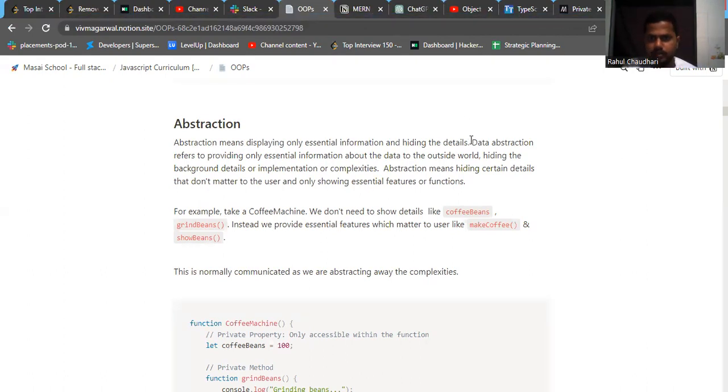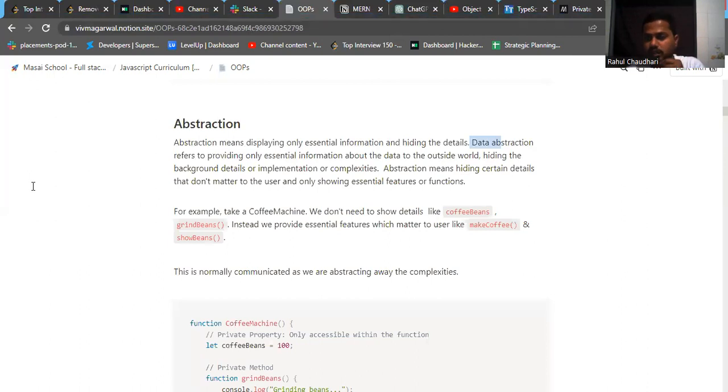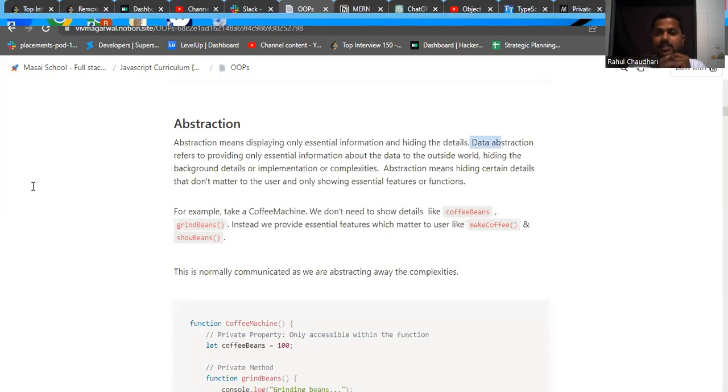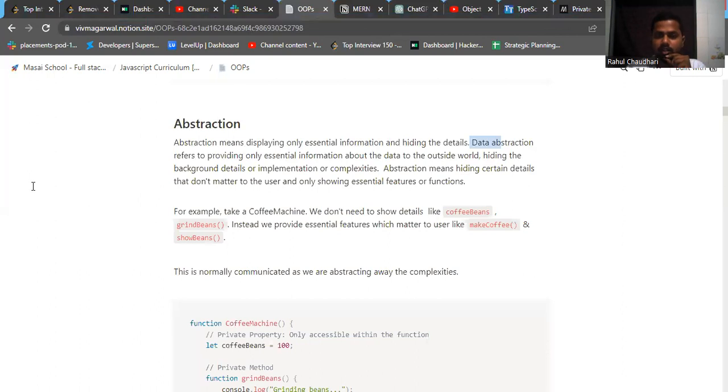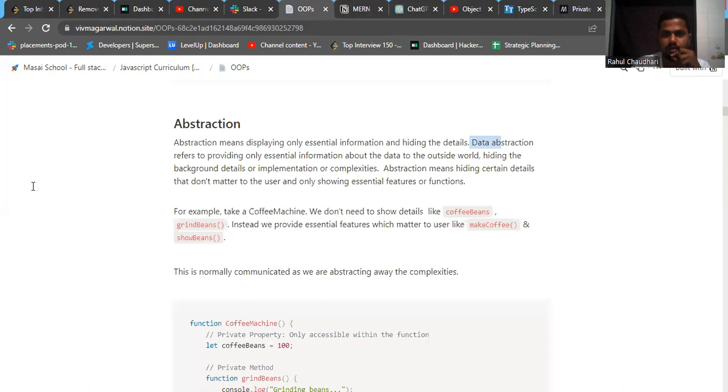So here you can see data abstraction refers to providing only essential information about the data to the outside world. Means the outside world can see only the essential information that we are showing and hiding the background detail. What happened inside, in the background.